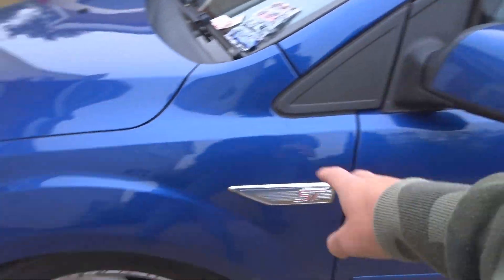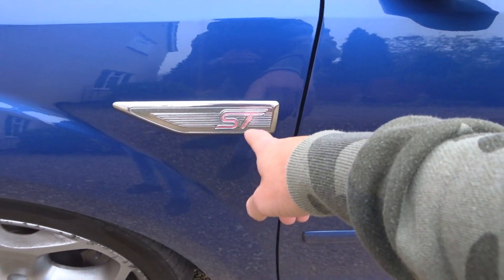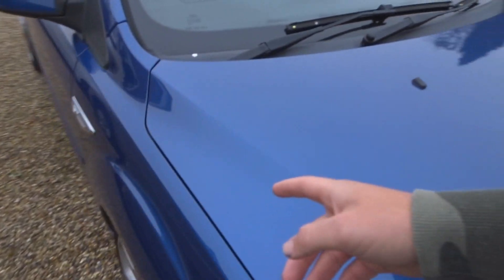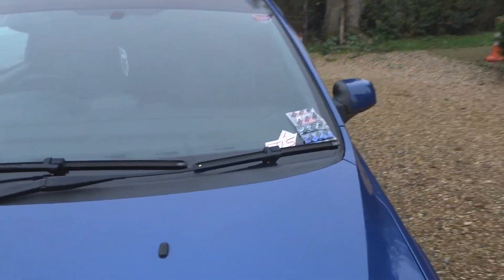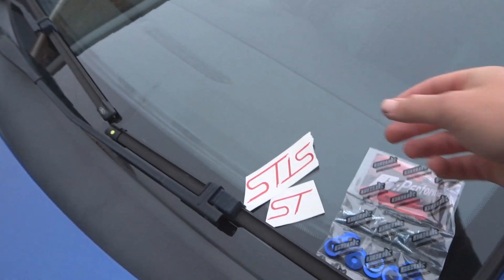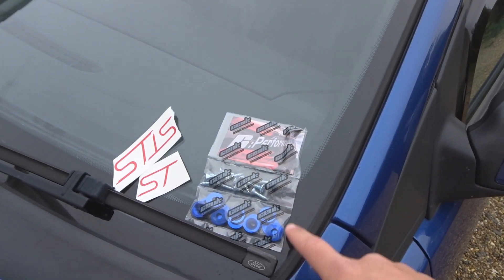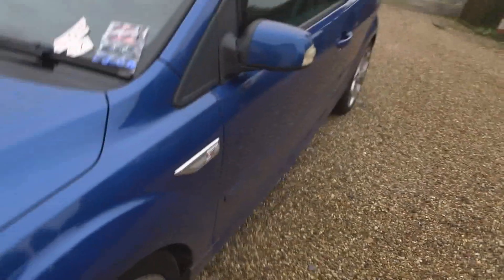What is going on lads? Welcome back to another video. Today we're going to be doing a couple of small mods to the car. You may have noticed, or if you've got a Focus you may know already, that these ST badges do fade away. That one is almost gone and if you go around to the other side of the car that one has gone completely. So we've got some stickers for those which I've got on the bonnet, and I've got a sticker for the rear badge as well to give that a freshen up. We've also got the CE UK dress-up kit in blue for the engine bay.